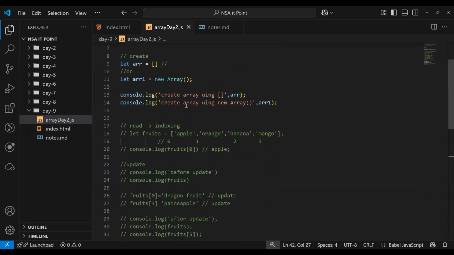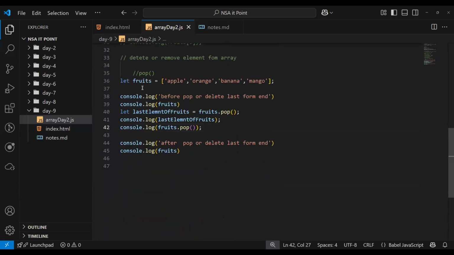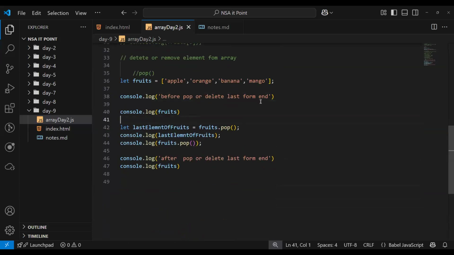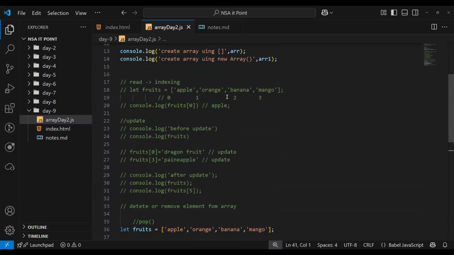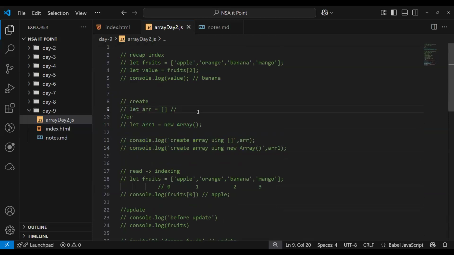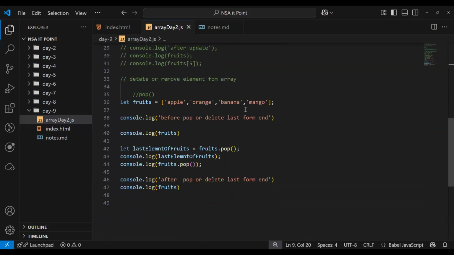Let me check why it's printing another quote. Have you commented everything before and after the console log? Okay.